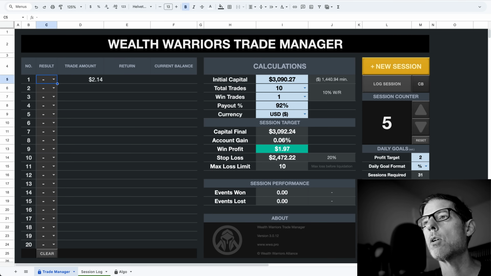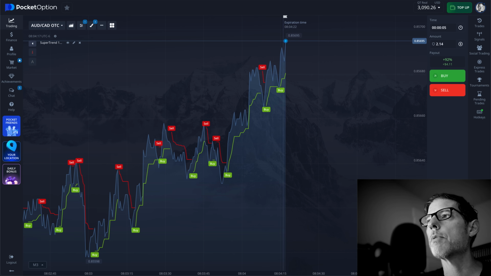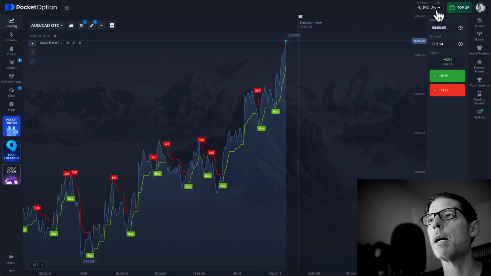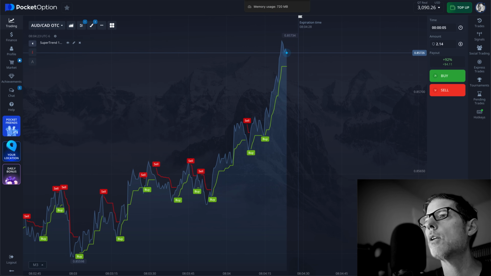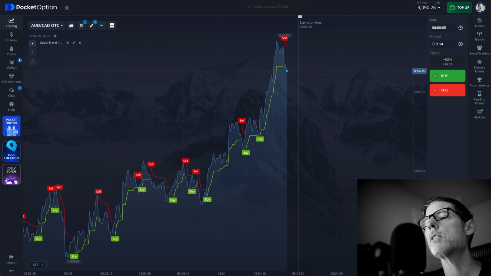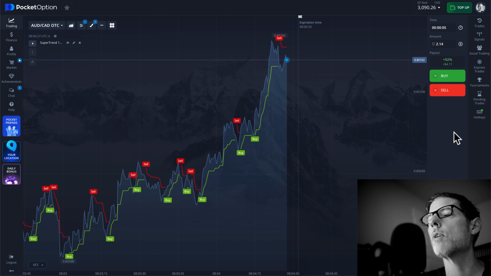But it will match it as close as possible, and it will do that automatically. Thanks to the new version of the Trade Manager, version 3, it does all of this automatically. But we've got 3,090.27, and now we have 3,090.26 inside Pocket Option. So usually it's off by a penny or two, but I'll take it. Close enough for me. But let's go ahead and jump in here, and let's do some more trades.